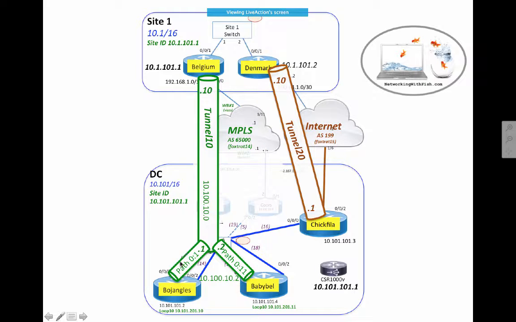But since this data center, we're going to send an advertisement out saying, I can get you to 10.101, and this one's also going to say, I can get you to 10.101 via EIGRP or BGP in the IWAN model, where EIGRP or BGP would be the routing protocols you would run over tunnel 10. Then in our situation, we're doing EIGRP. And so what's going to be really cool is we're going to look and say, oh, we can get to either one. And so these paths are going to be very important. Remember, this is intelligent path control. So there's a path from me to here, and then I'll also be probing the other path, which is going to be kind of sort of cool.